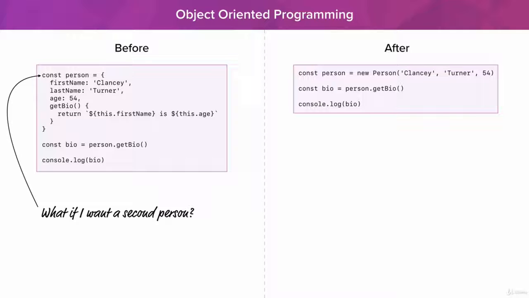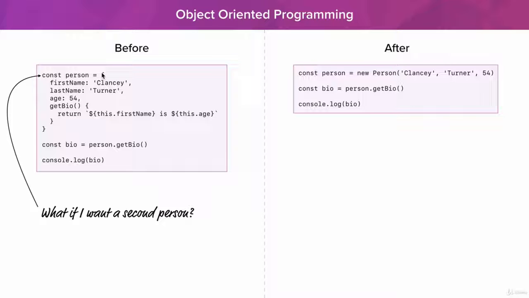Now let's take a look at a second code sample in the after column. Now this is the stuff that we're going to learn, so I don't expect you to understand all of these lines just yet. We're going to get to all of this in the next several videos, but let's still try to break it down. The first important thing to note is that on the right-hand side, obviously, yes, we have a lot less code. The only different thing is what's to the right-hand side of this assignment operator for the person variable. Everything else is exactly the same. We still create a bio variable by calling person.getBio, and I still dump the bio to the screen. What's different is on the right-hand side. It's how we create the person.